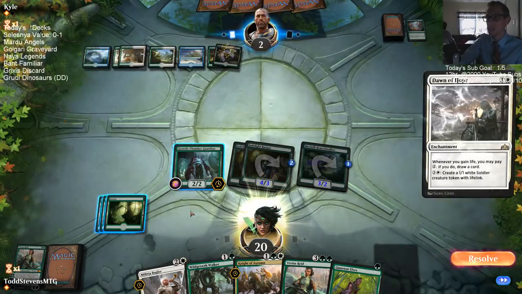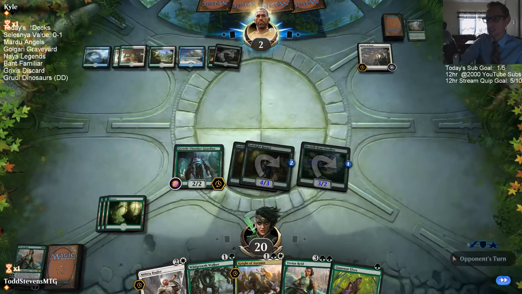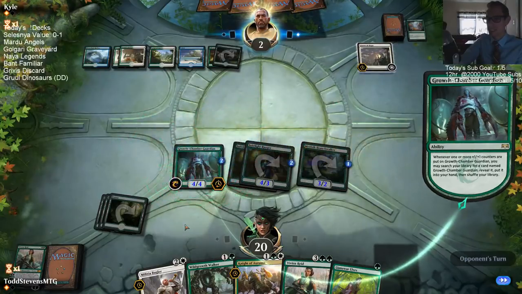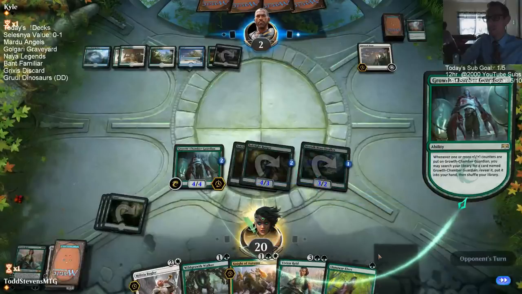Yeah, last game we couldn't draw a single spell. Would have just averaged those together. Yeah, last match couldn't draw any spells. This time can't draw any lands. Could just put those together.